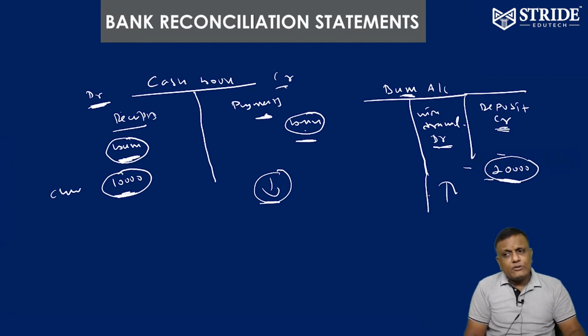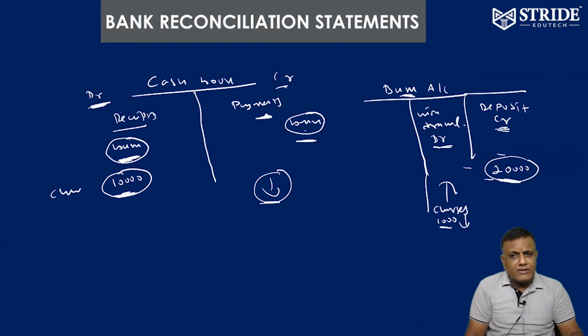Similarly, sometimes bankers do all the work for me. I give a standing instruction to my banker, and they carry out the activities on my behalf. For that they will take some charges. For example, 1000 rupees of bank charges is deducted by the bankers, so as on date my passbook shows a lower balance by 1000.